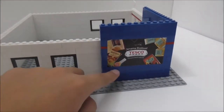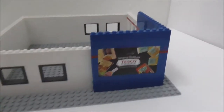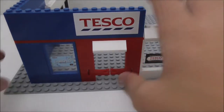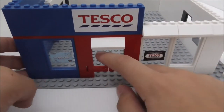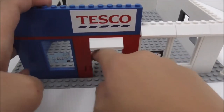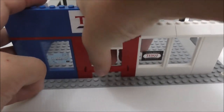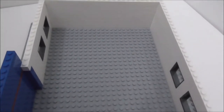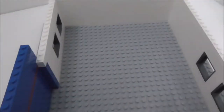On the other side you've got two windows, a blue color scheme section, and a really big Tesco exclusive brand poster. There are also automatic doors at the front — not really doors, more like a gate, but you can push them open like in any supermarket. They come in red, which looks pretty cool. The interior is very empty though.